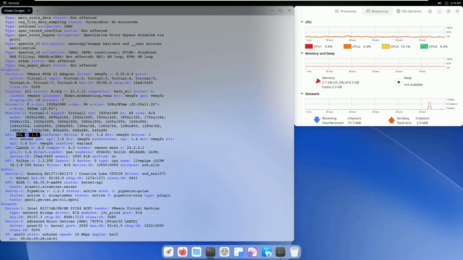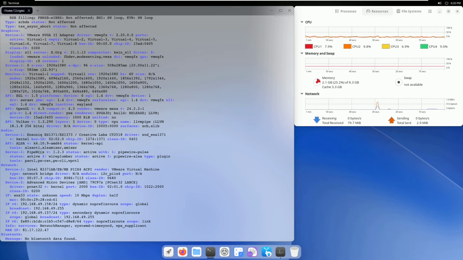OpenGL version is 4.5 and compat version is 4.3. Mesa version is 24.2.2-1. Here is the Vulkan information, which is 1.3.290. LLVM pipe, or LLVM, is 18.1.8.